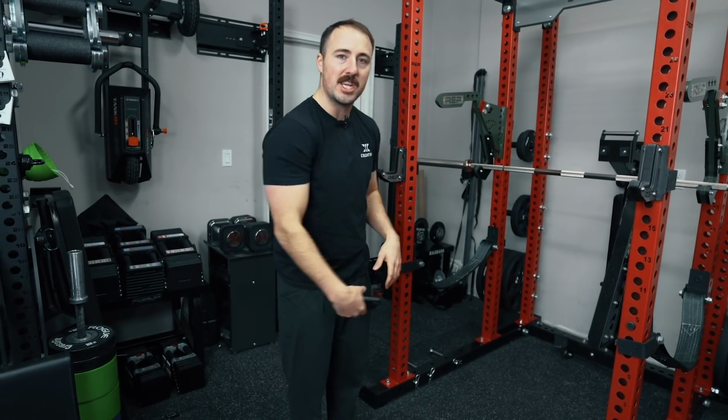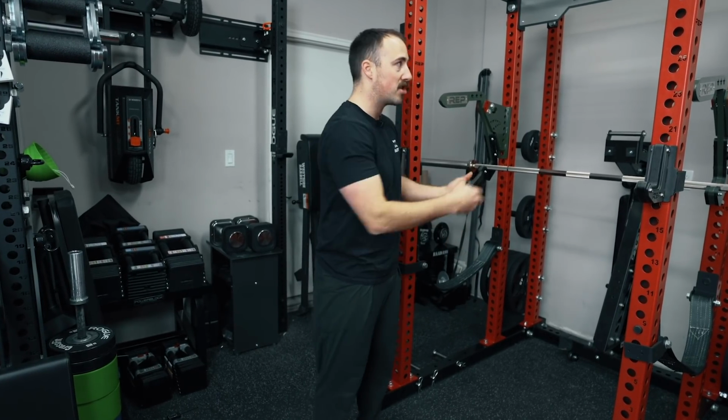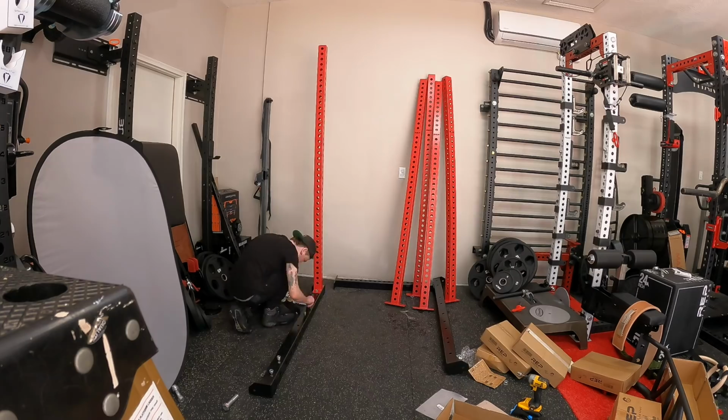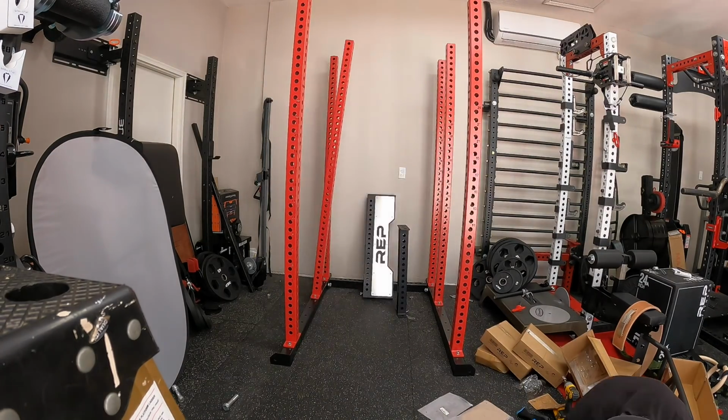However, if I turned it, there would be more likelihood for wobble, but if you just let it settle first, it's not gonna wobble. I would say that the PR 5000 may be easier to get aligned because it's got all the individual posts that are touching the ground, where this is just a flat post on the bottom. However, I don't think that's necessarily true. I think they're probably pretty similar. Okay, that's it. That's a review.